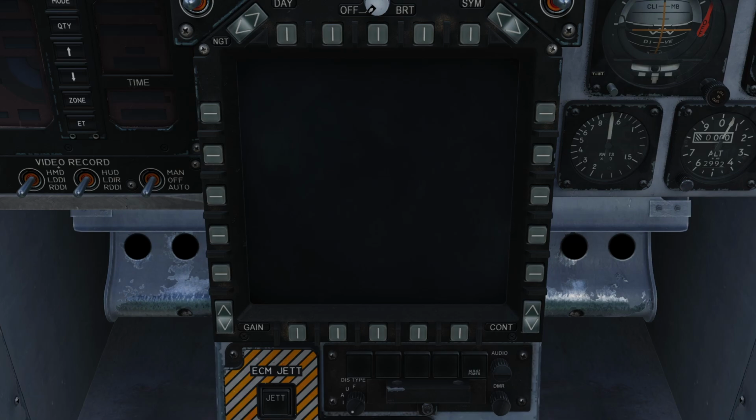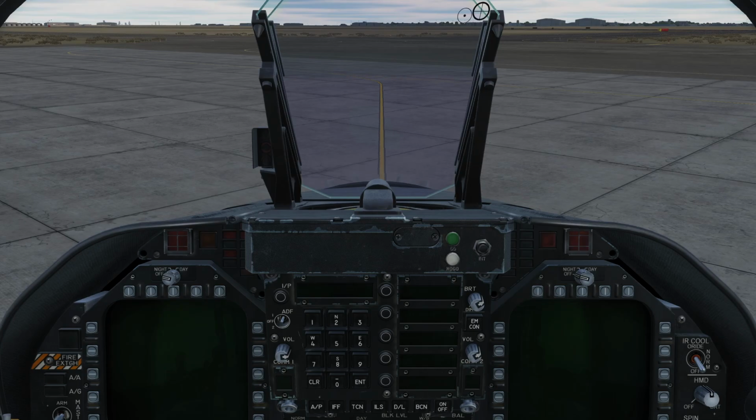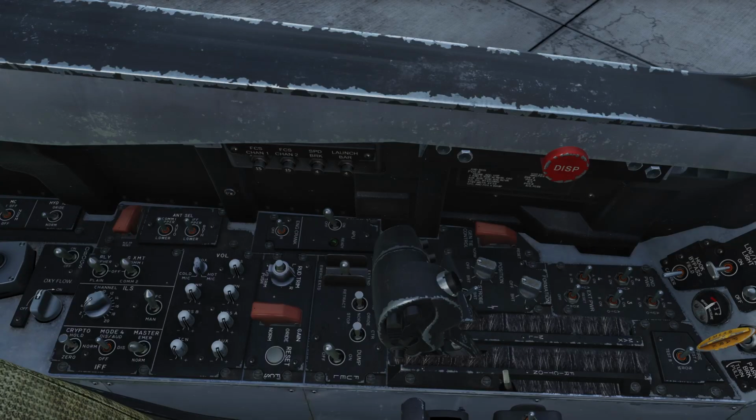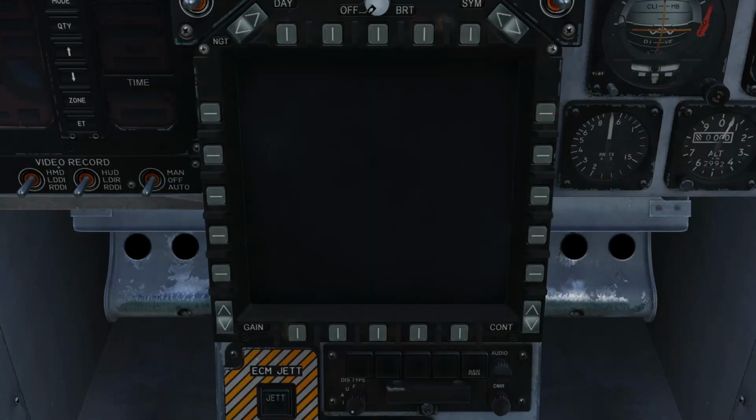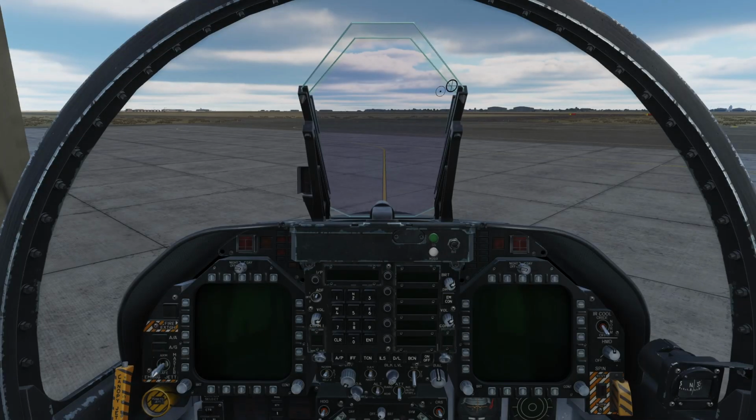So I'm going to do left Win 6, give that a tap. Right Alt and numpad 0 to save it. Control 0 to get into the toggle view. 1, 2, 3, 4, 5, and 6. Back to 5 for our default view. And if you have TrackIR or anything like that, it'll work just fine. Now, I'll demonstrate that for you guys here in just a second.